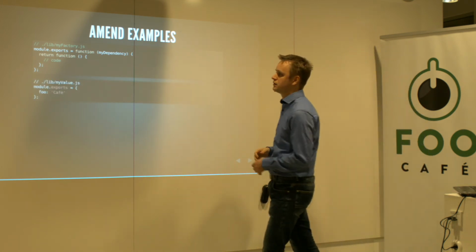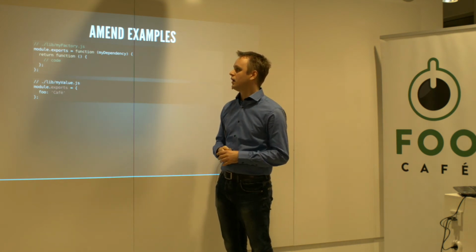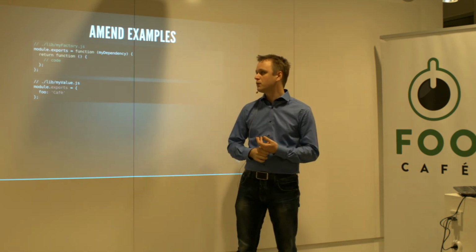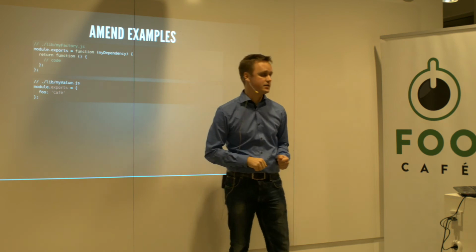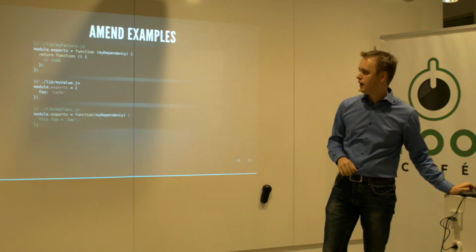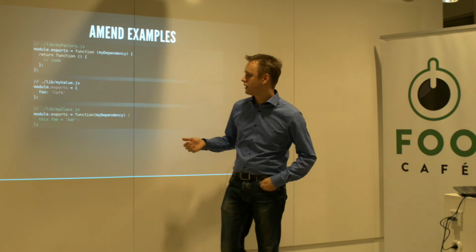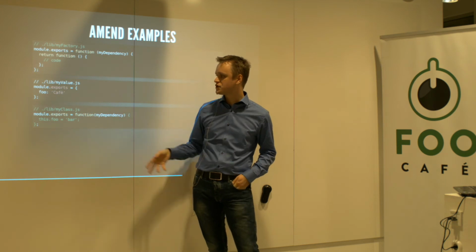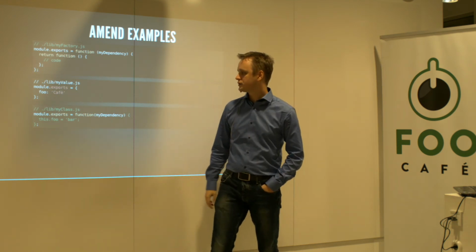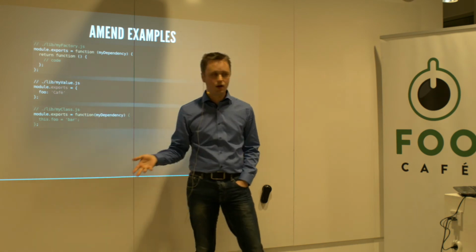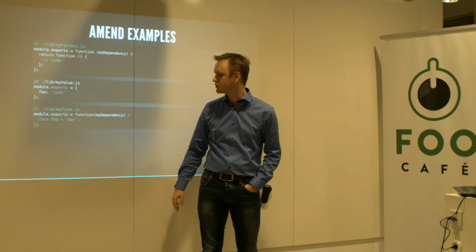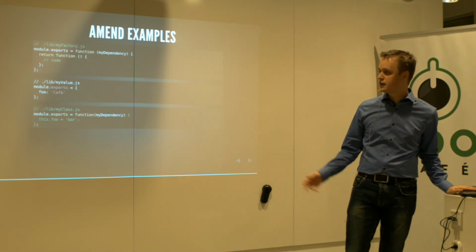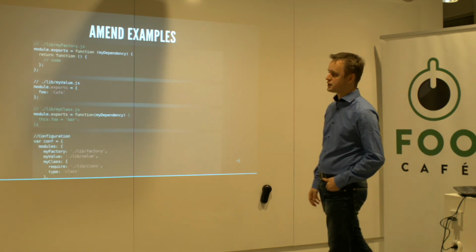Second thing is a value, which also can be anything. Can be a function, or an object, or anything. But it cannot have dependencies. And the last thing is a class. And the class is very similar to the factory, just that it will be instantiated with a new operator. So you can assign stuff to this, and it will work like a constructor, where the dependencies are sent into the constructor.